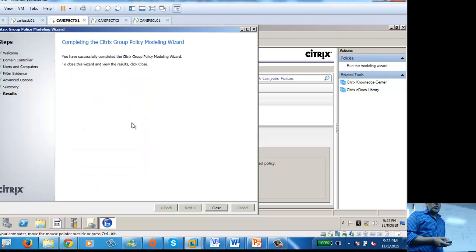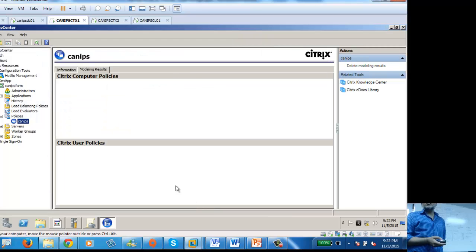Otherwise, it would show you computer policies here and user policies here with different precedence. So with the modeling wizard, if you have many policies and you're not able to troubleshoot them, you can troubleshoot them manually by looking into each policy, or you can run the modeling wizard that comes with Citrix.